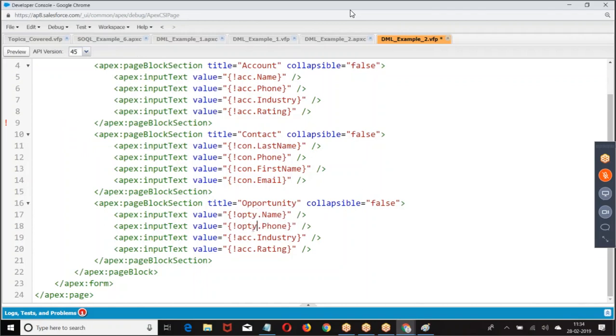P dot, then I have, this is how we got it.